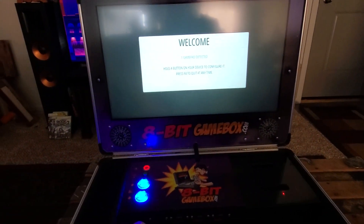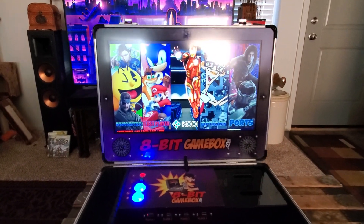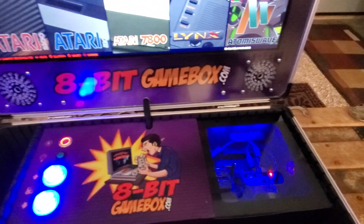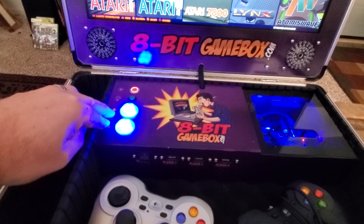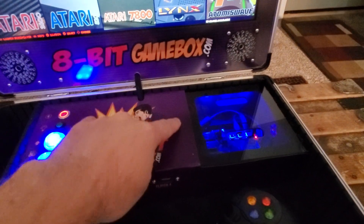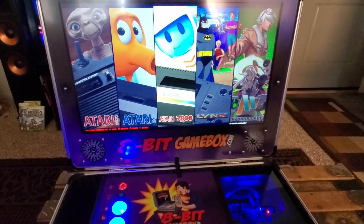I've already configured my controller. I'm going to one-hand this and try to get the glare off of it. I'm going to turn on the LED light - there you go, now you see the Raspberry Pi 4 doing its thing. These two buttons I'm going to switch out for yellow LED - they'll go better with the color scheme. The SD card mount will be right around here - I'm still testing the SD card extension and may have a problem with the manufacturer, but I'm still working on it. Here's V-Man's latest Raspberry Pi 4 image.